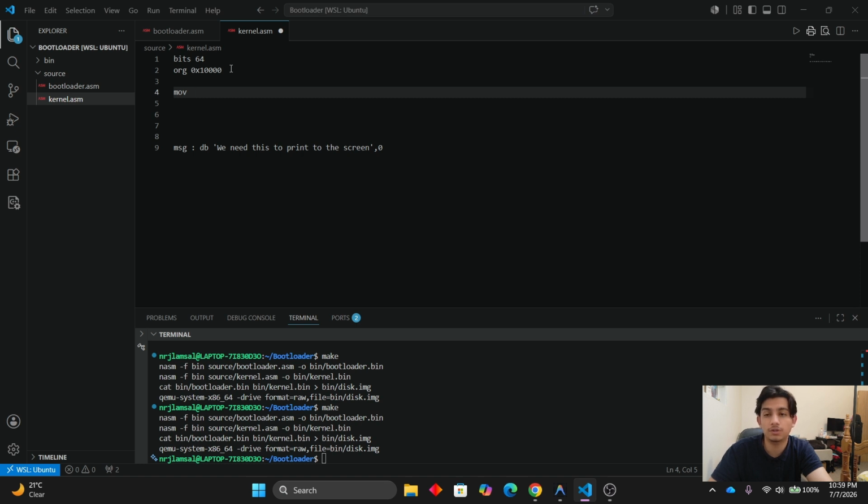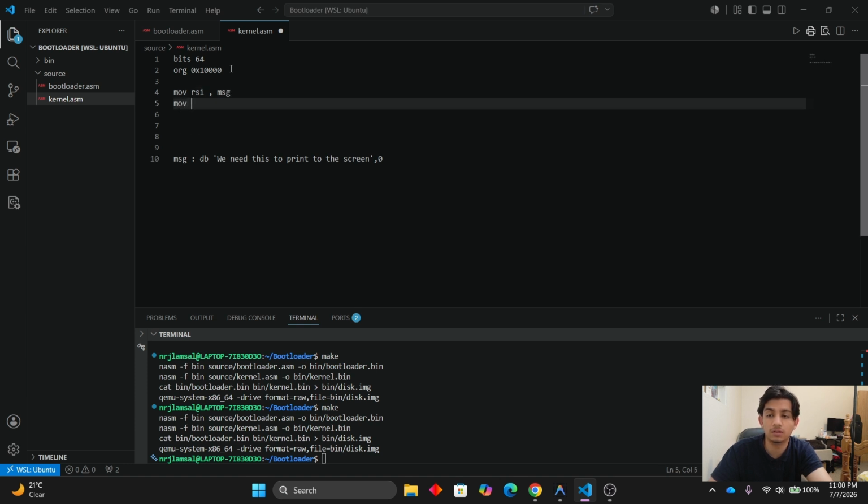So we are going to use a buffer. How can we do that? You have to follow me in the code, then you will clearly see that. First of all, I will fill the register source index, RSI, with the address of the first byte of the message label, and then for the register destination index, before printing to the screen, we need to print to a buffer called the VGA text buffer address.